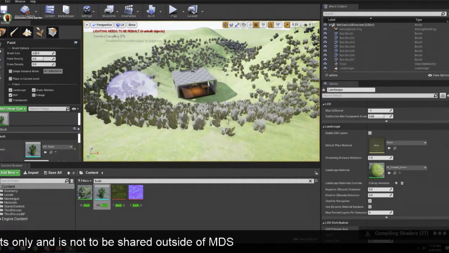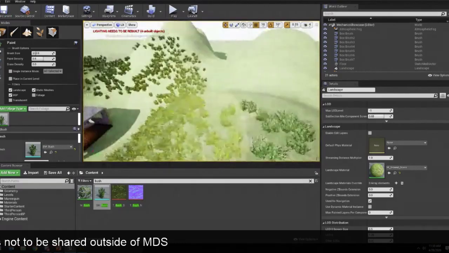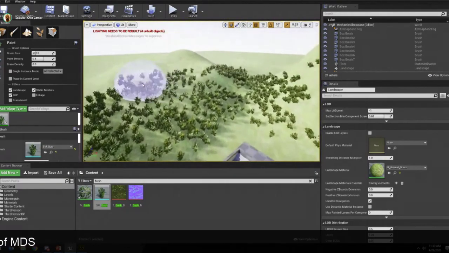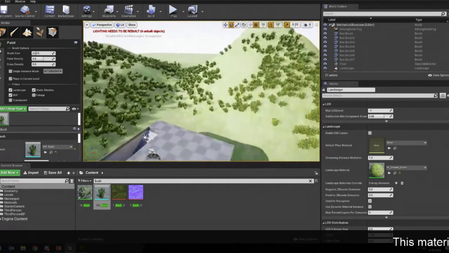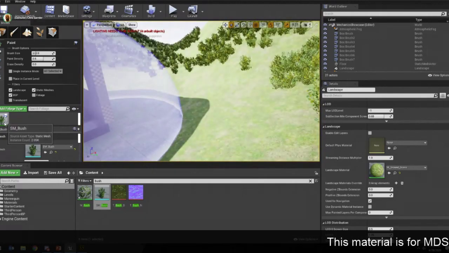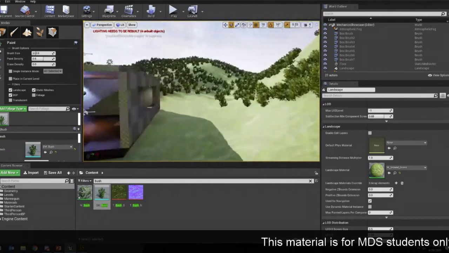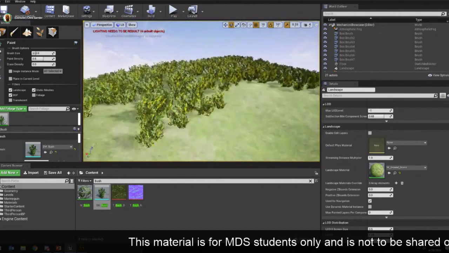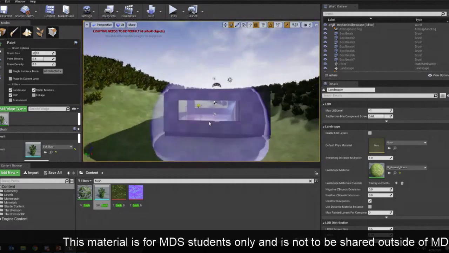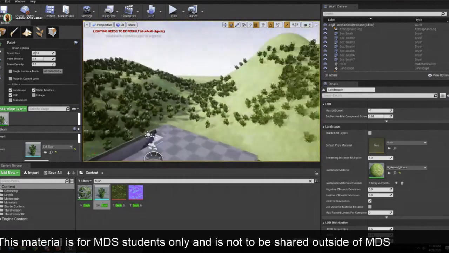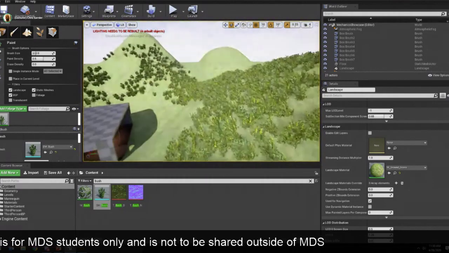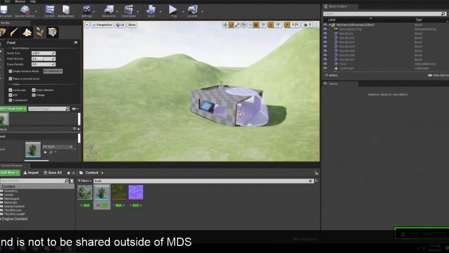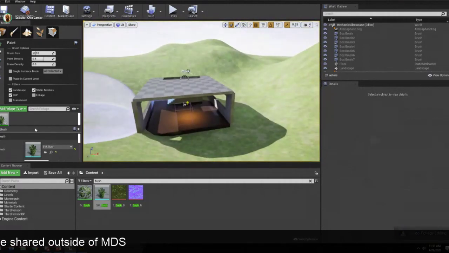Even though I mentioned this is cheaper than putting them manually, you still have to be careful not to put millions and millions. Here it's telling me right now I have 2,000 of them, which sounds like a lot, but this is a game for PC. So I'm painting here, and you can see it's pretty dense. So I'm just going to undo that and show you real quick what kind of settings you can play with.